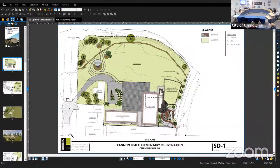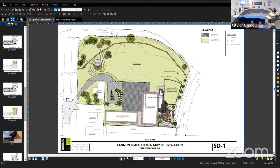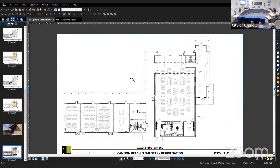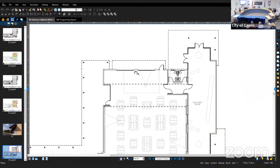It looked like there was a stage on the north end of most of the bigger ticket. I wasn't sure if that's what that was. Like the SD15, right here. Yes, right here at the north end. The idea there is that would be one possibility for visual representation at an event. So in something like that, we would have screens that we would have to pull down in front of your source of natural daylighting, to project or coordinate it with time of day.